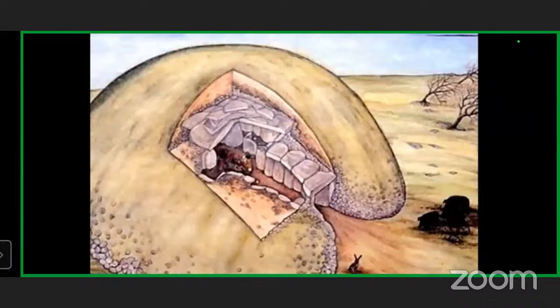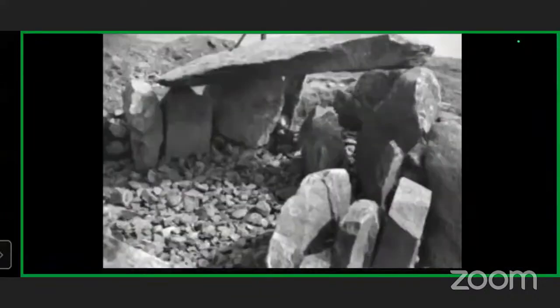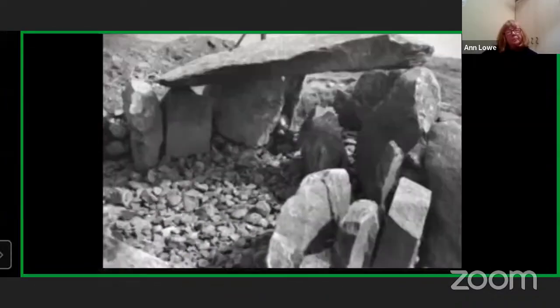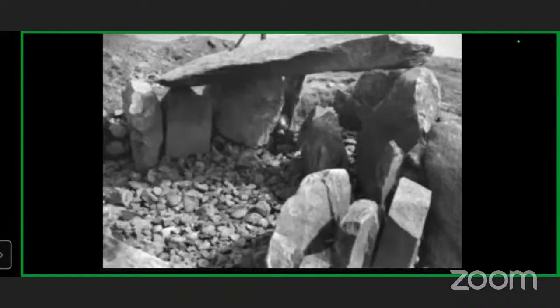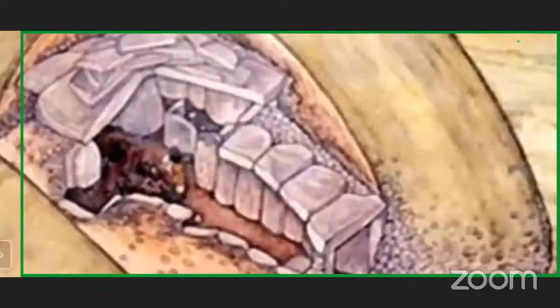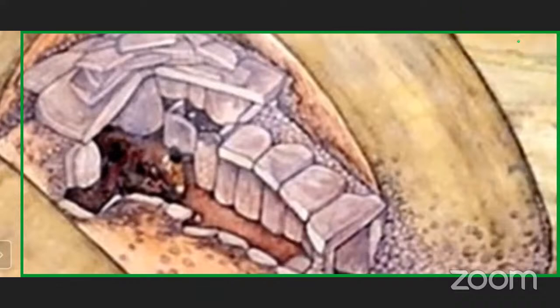Wow. And we're presuming that there was earth on the top of that. But there on the ground is gravel. So it may have had gravel on it, or then again, it may not have had gravel at all. The other thing that actually gets me, folks, is when you put earth on a monument, the earth gets through all the holes. And it's going to get in there. Lumpy. Yeah, it's just not going to make any sense, right?